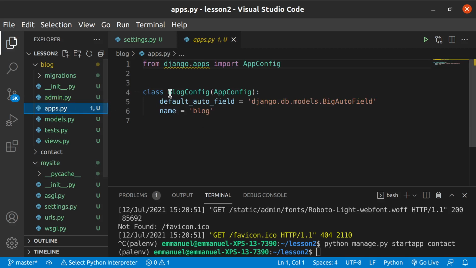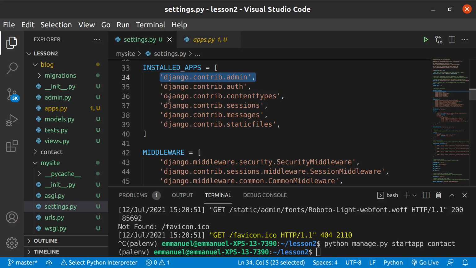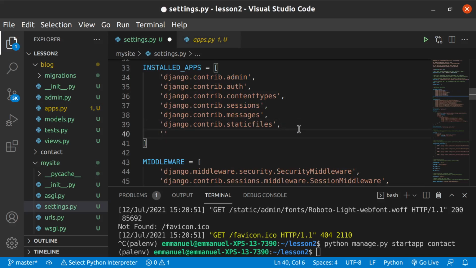We have apps.py. This is the app configuration. Whenever you create an app, you have to let the project know about this app, and you do that through the app configuration. If you want your project to detect your models, all you do is copy this class, and then you come into the installed apps. You can put it up there or down there, and you can traverse the whole path.